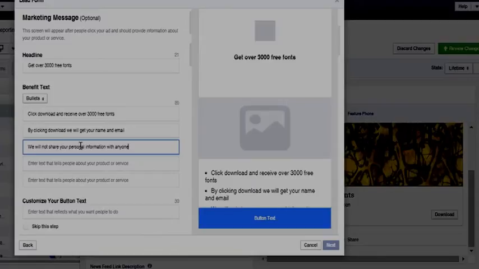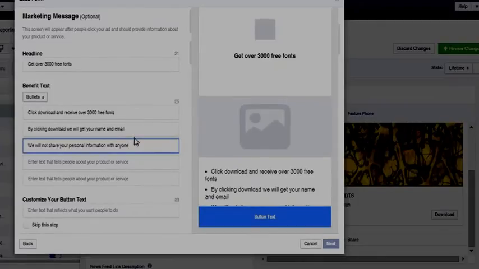It's just an added incentive for people, a bit of an insurance thing that you're not going to sell or share their details. Even though you've already got the privacy policy, it's good to have that as well. Anything you write here on the left will be previewed over here on the right, as you can see.